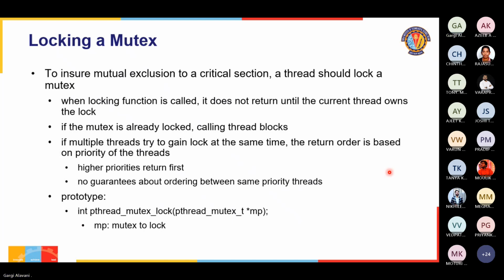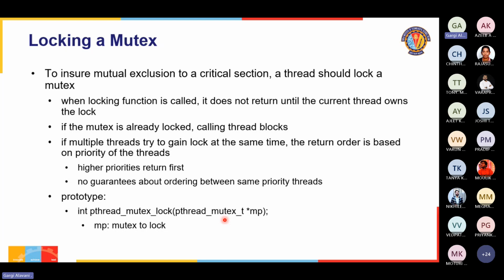So here, how do you lock it? When locking, this locking function is used, mutex lock, and it does not return until the current thread owns the lock. Basically what we are trying to do here is use the mutex to ensure that we have exclusive access to any critical section of the code.